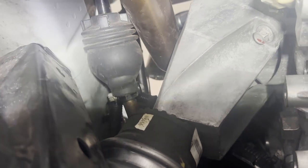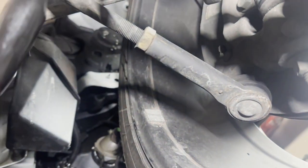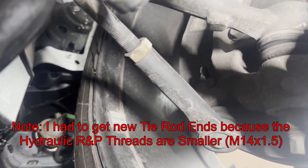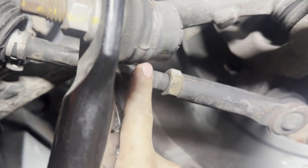Take out the 11-millimeter bolt and then pry that boot up off the steering. For the tie rod ends, you want to loosen up these bolts and unscrew the tie rod out. This will change the alignment of your wheels, so you'll definitely have to get an alignment done when you're finished. Just try your best to get it back to where it was. As for marking it, I'm not really sure how to mark it since this is the piece you're adjusting and removing. Just do your best to realign it — there's a flat surface here you can get a wrench around and start unscrewing.